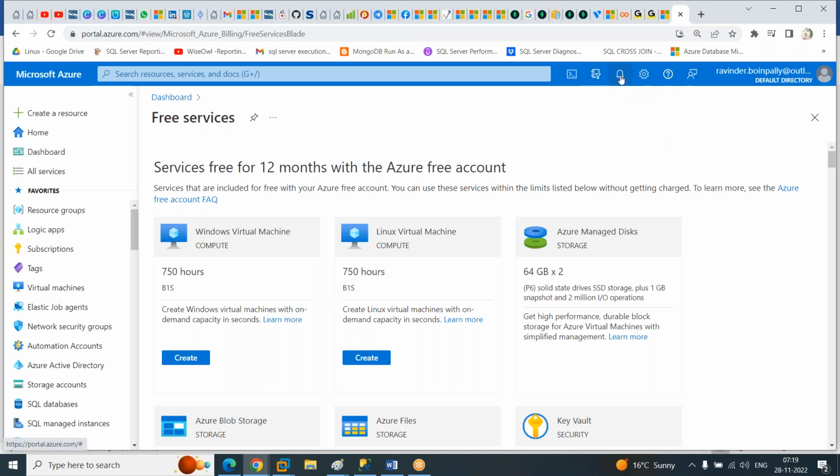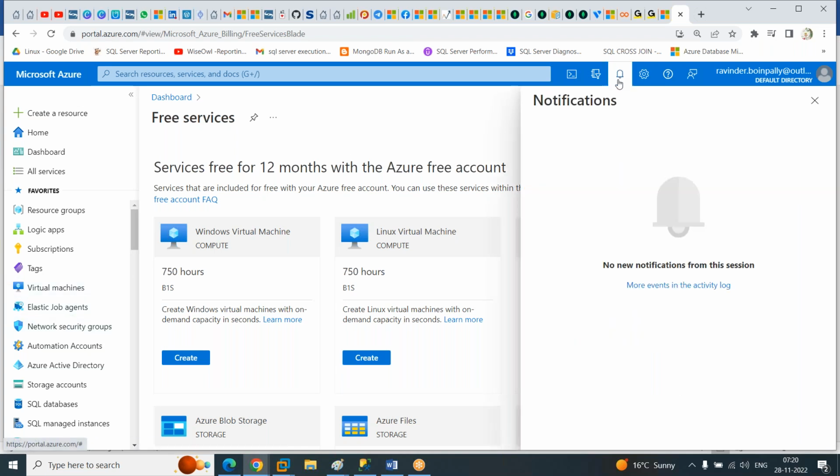This bell symbol: if I create any service, it doesn't come online directly. It takes some time to get deployed in the background, and then it will show you that the service is online. So when you submit a service to create, it will display whether it is deployed, if it failed, what reason it failed, or if it is under progress, for how long it is running. I'm going to deploy a VM by the end of the class. I'll show you this notification. For now, leave it. I'm going to discuss this at the end of the class today itself.